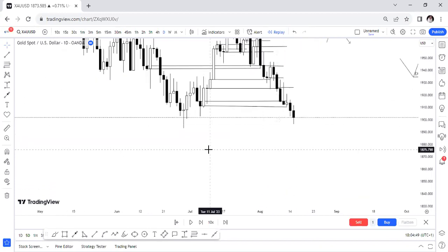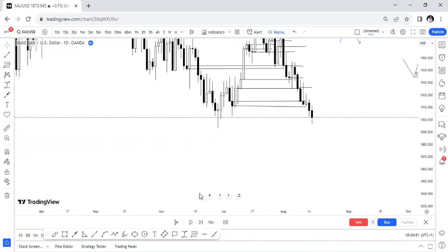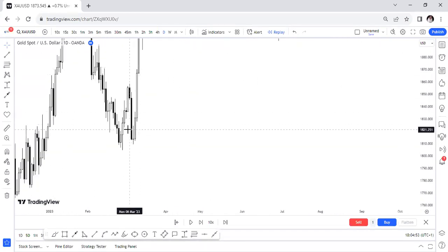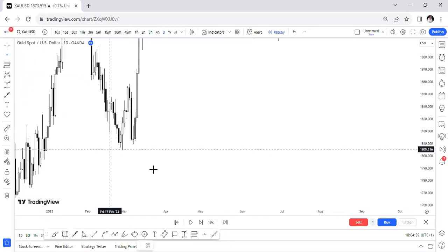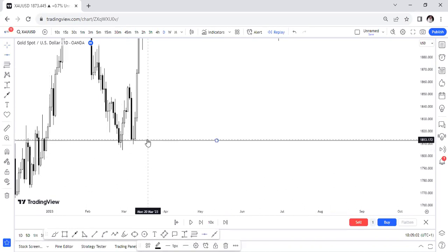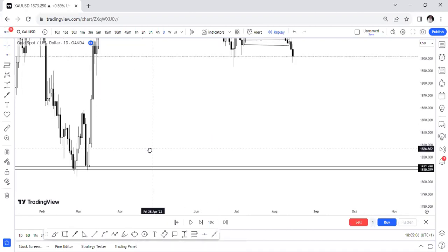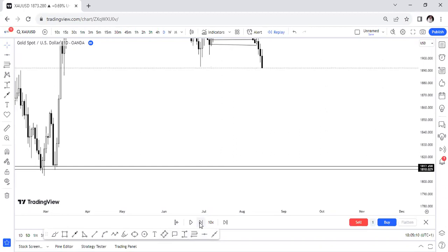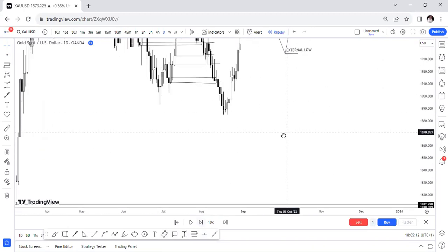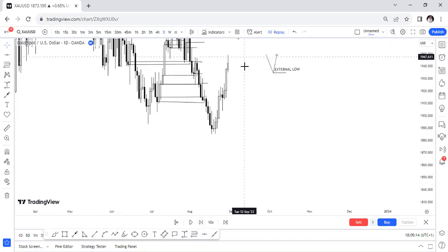It will come to the last leg, it's coming to this place. That's where it's coming. It's coming to all this place. You still come here, because this is a key level of external support. It's coming to this place. You see, it's coming to this place. All these are just pullbacks.